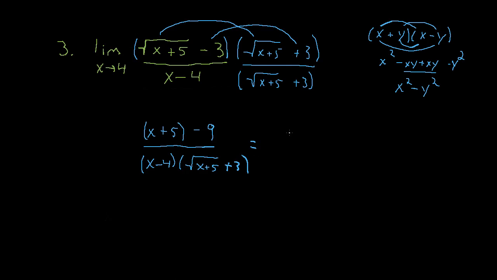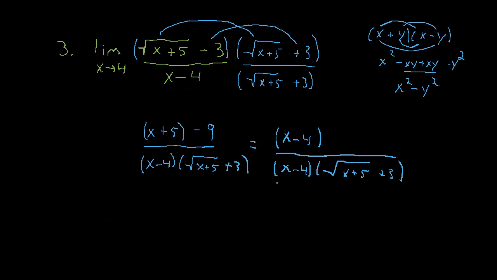Now simplifying the numerator, we get x minus 4. And I'm not going to multiply these two together. I hope you can see why. We get an x minus 4 in the denominator, and that's going to help us to reduce this function to a point that we can use direct substitution. So you'll notice that we have an x minus 4 up top, an x minus 4 down below, and if we reduce those factors out, we are left with just a 1 up top divided by this thing right here.